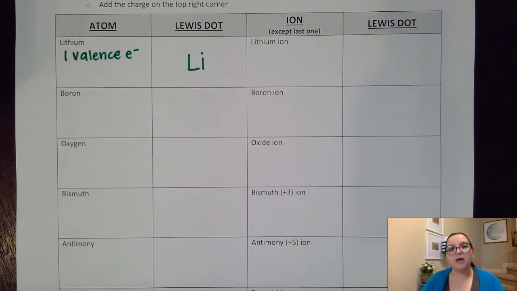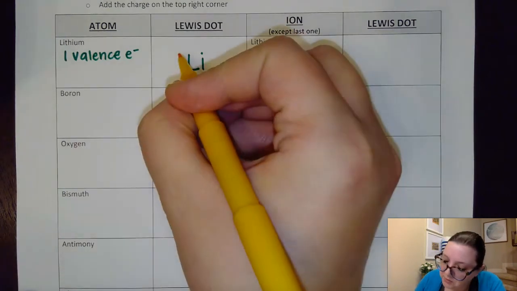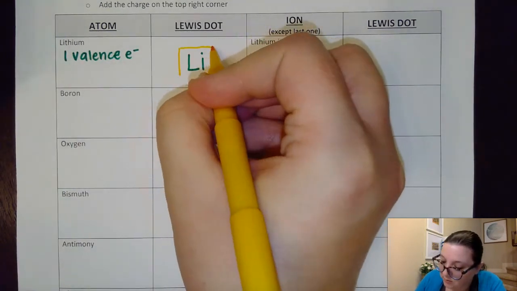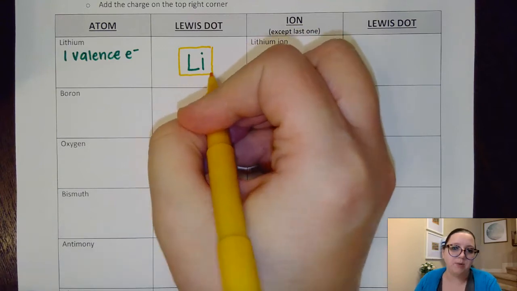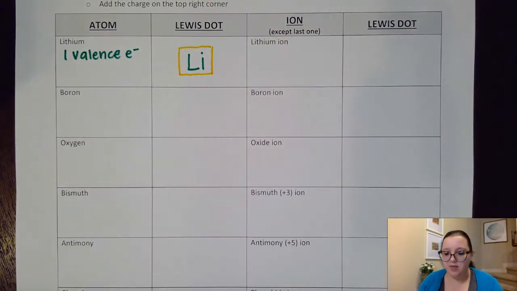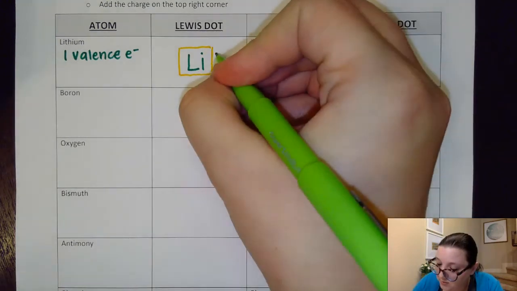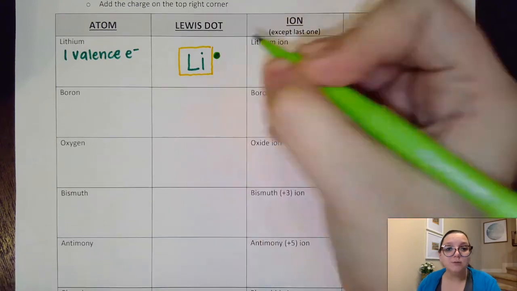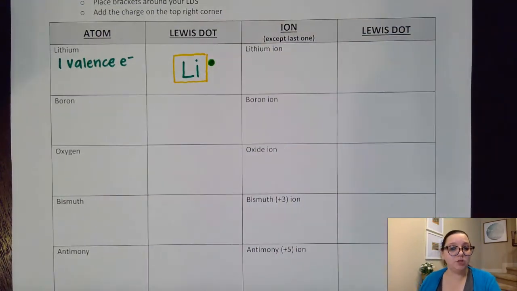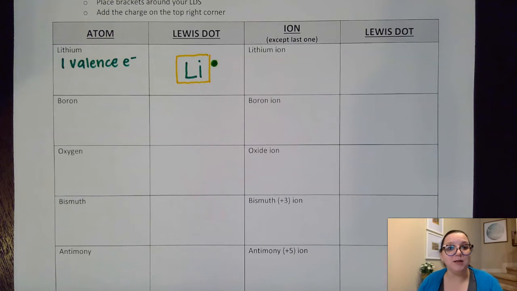And so what I want to do in my Lewis dot structure is show that valence electron. The way we're going to do that is by using dots, hence the name dot in the name. I'm going to pretend that there's an invisible box around lithium. In the first couple of these, I'm going to draw my box in just to help us visualize what that looks like. But as you get really good at these, you do not have to draw the box. I'm going to put 1 dot on one of the sides of the box to show that 1 valence electron. It really doesn't matter which side you pick. So I'm going to put this dot on this side of the box, and I've now shown my 1 valence electron, and there is my Lewis dot structure.